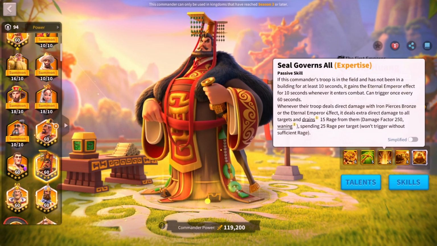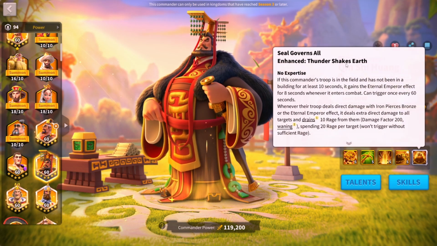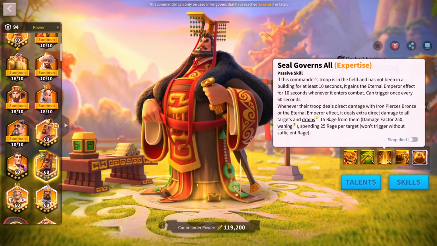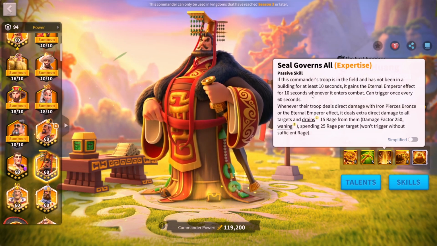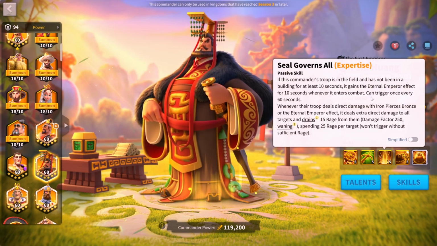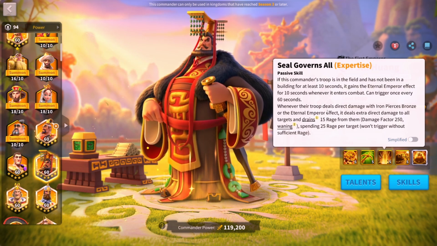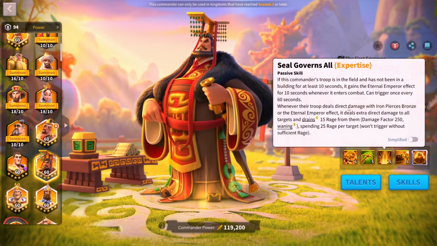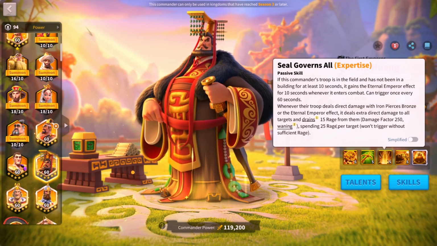The third skill, and this is the expertise actually. The third skill is a non-enhanced variant. It's called Thunder Shakes Earth, but we'll focus on the expertise because there is no real change instead of increased numbers. So if this commander's troop is in the field and has not been in the building for at least 10 seconds, it gains the Eternal Emperor effect for 10 seconds whenever it enters combat, and can trigger once every 60 seconds. Whenever that troop deals direct damage with the second skill, the Iron Pierce Sprawl, or the Eternal Emperor effect, so the AoE, it deals extra direct damage to all targets and drains 15 rage from them.